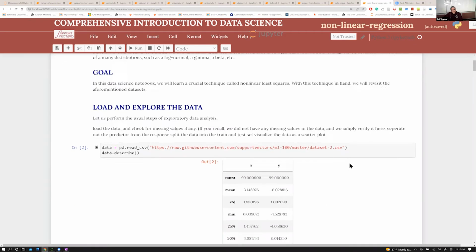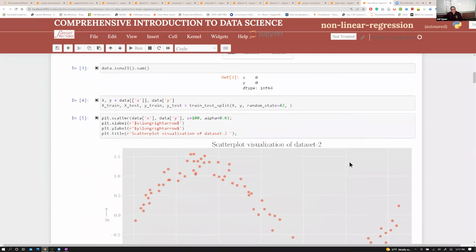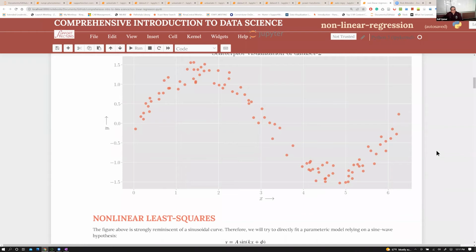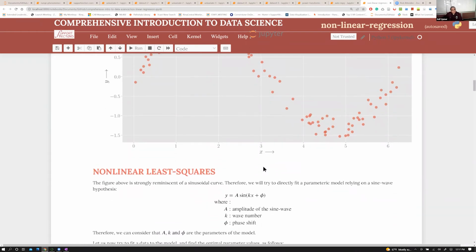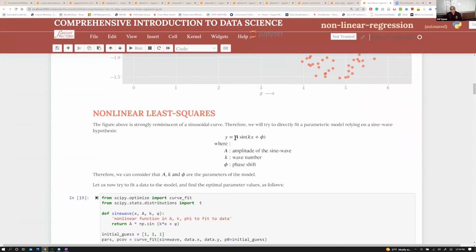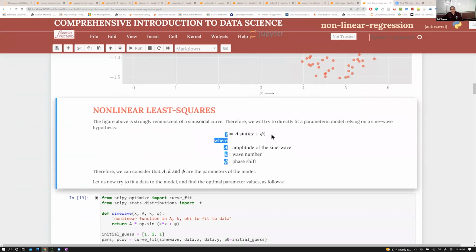So let's take this data set. Once again, the same thing. This data set 2, which I believe, Raj, you said looks sinusoidal, isn't it? So now, if you go back into your mind and look at the equation of a sine wave, it is this. Way back in the dim fogs of history, you must have done the course which taught you that the equation of a sine wave is this.